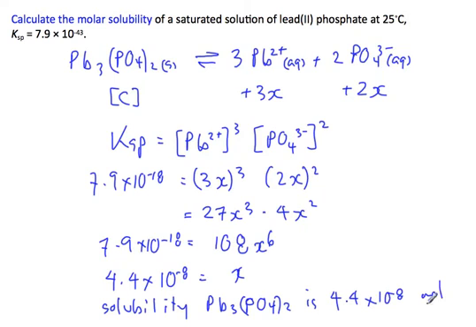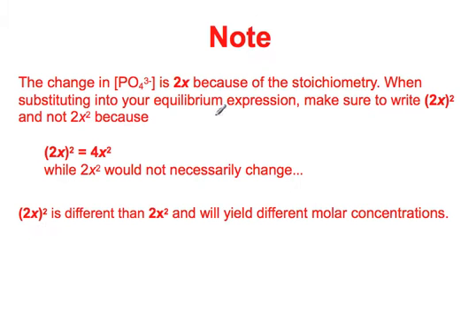So again, what is the molar solubility? It's telling us essentially that a saturated solution would be arrived at by making up a solution that has a concentration of 4.4 times 10 to the minus 8 moles per liter at 25 degrees Celsius. Now, just one thing to point out, be careful when you are doing this.